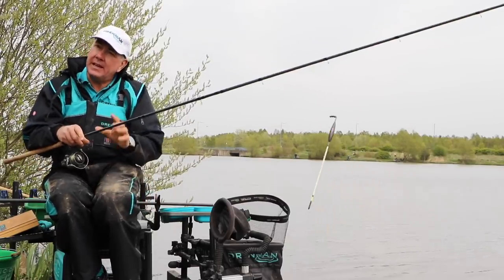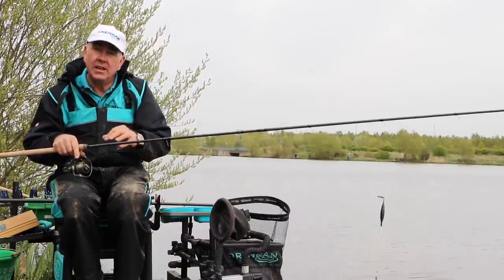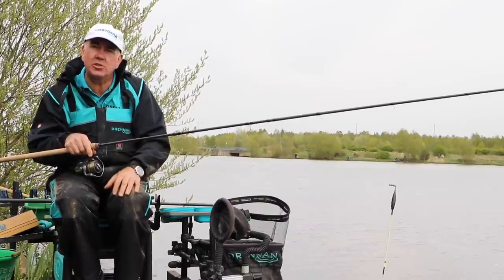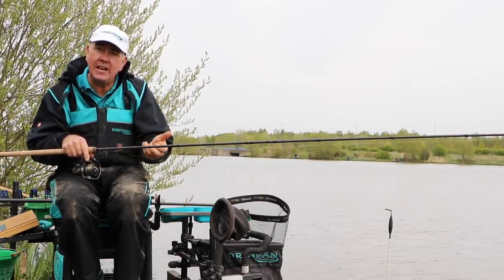So I just want to explain the equipment that I'm using. I'm using a Drennan Acolyte 14 foot ultra rod. Now this is quite a mellow action. Today I'm using a four Swan shot size slider. If I were using a six Swan, a slightly bigger float, I'd use the plus rod. They do an Acolyte Plus, which is slightly stiffer. But this rod casts a 4-swan or a 5-swan quite easily. And of course, it's quite a mellow action for catching skimmers.